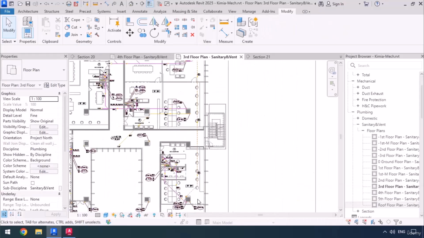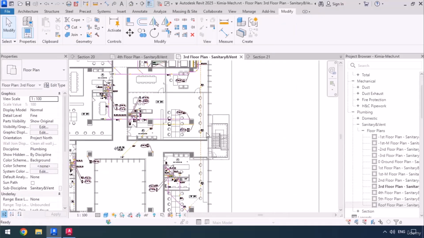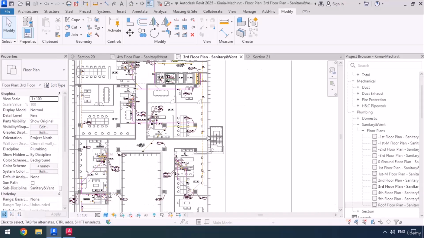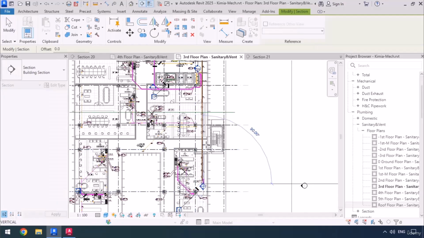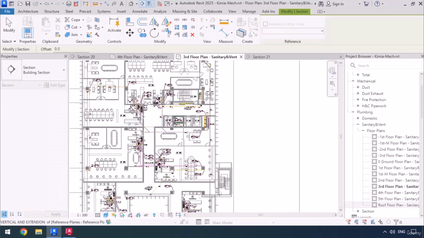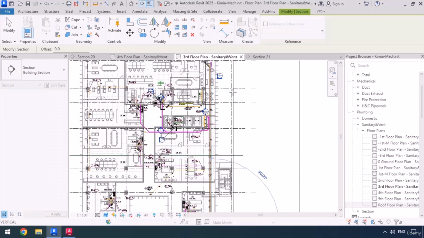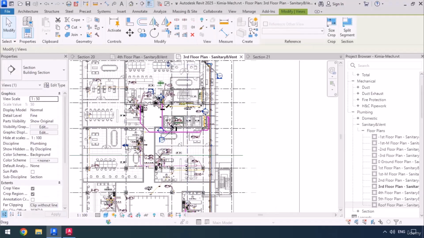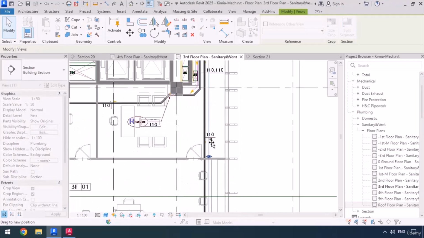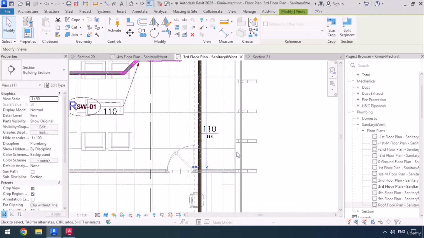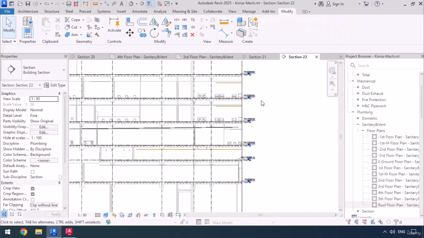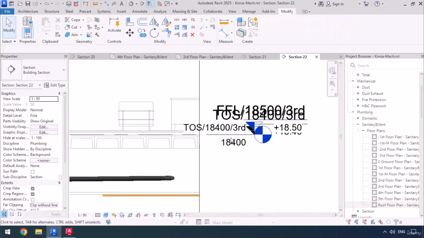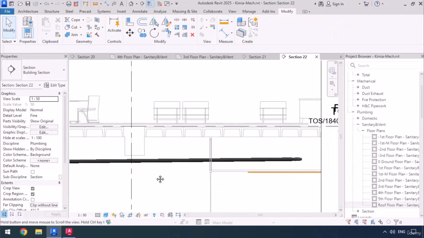So first I'm going to create a section along this whole pipe, then check its elevation for any beams in the way, and then I'm going to change the view range. So first we place the section, one click here, then we're going to go all the way up to cover the whole pipe, then click here. Now we're going to also make the section tighter so we can only see this pipe in it. Now right click and go to view.